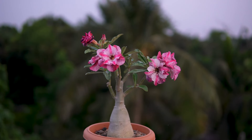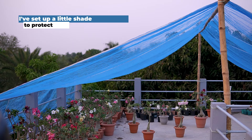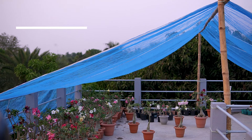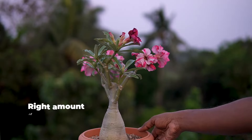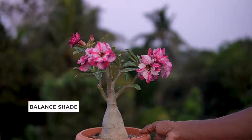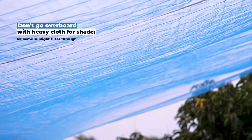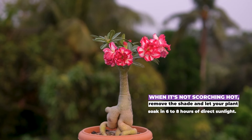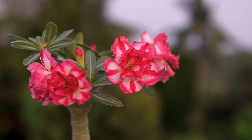Providing shade during summer is important. Adeniums love sunlight, but too much can harm them. I have set up a little shade using a net to protect mine from getting scorched — keeping them shaded helps in getting better blooms. Balance shade and sunlight; don't go overboard with heavy cloths for shade. Let some sunlight filter through, and when it's not scorching hot, let your plants soak in 6–8 hours of direct sunlight.